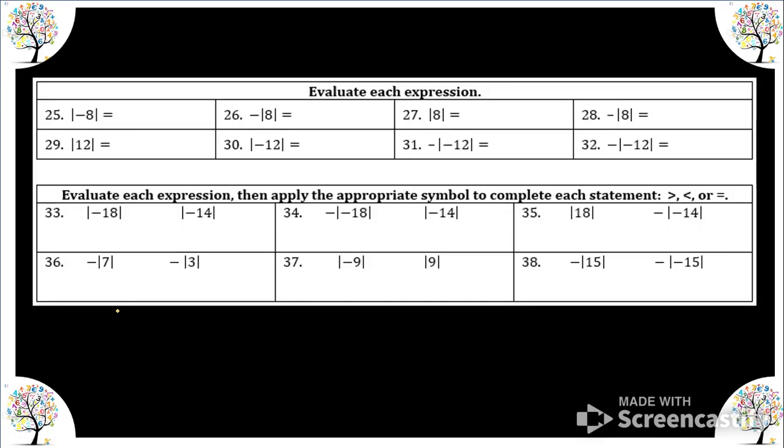So if you want to pause the video and complete these, you're just given the absolute value, you're taking the absolute value of 25 through 32. On 33 through 38, you need to first evaluate and then compare using greater than, less than, or equals. So pause the video and come back to our last section.